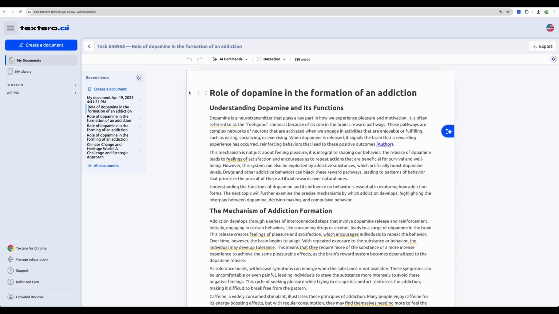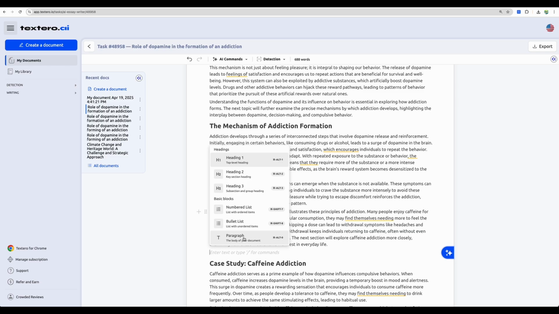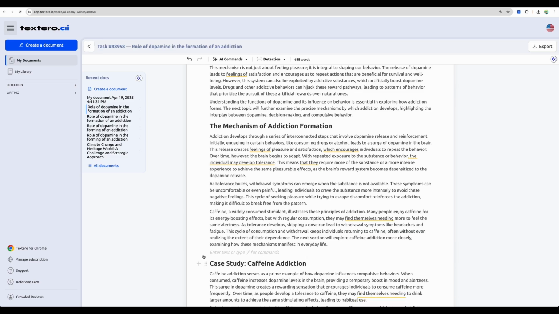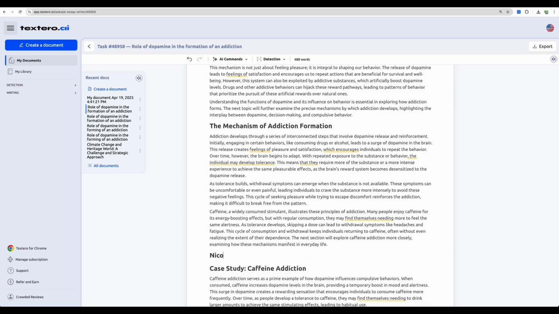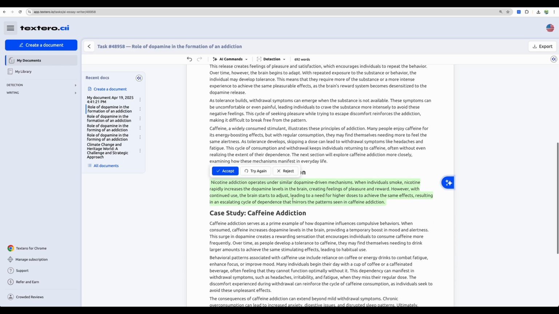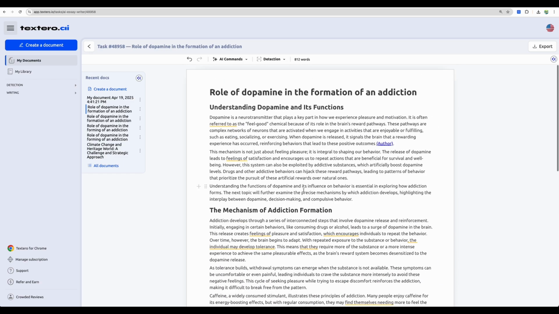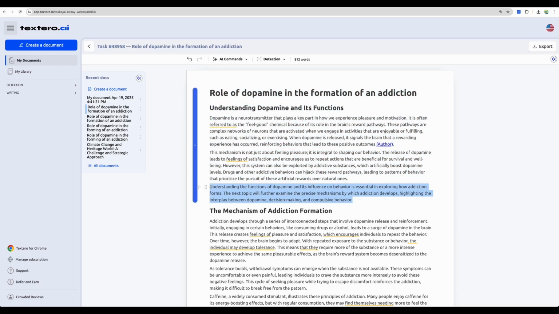Okay, so once you generated your essay, you can enhance that. Let's say you would like to add a heading. Well, let's use H2. Let's say you would like to add something like nicotine addiction, and you can just click autocomplete. You can accept that. Let's test this writer one more time. Yep. So in a similar manner, you can do updates to your essay.